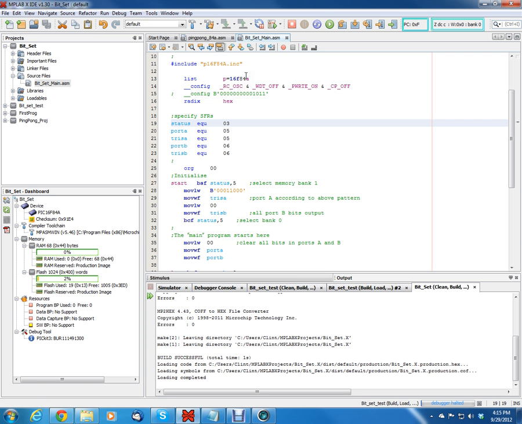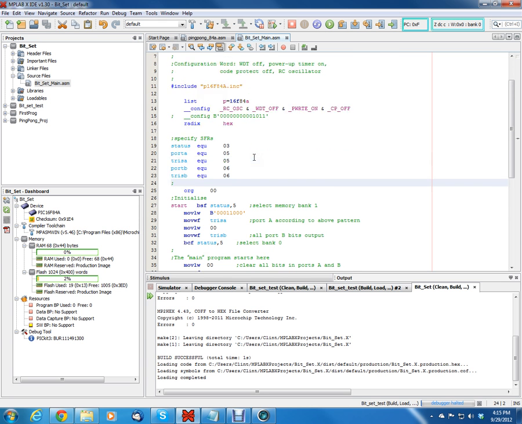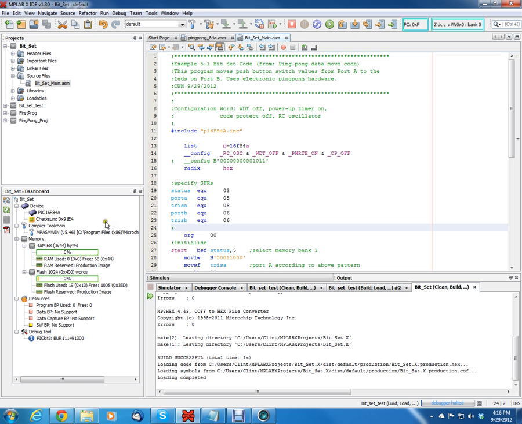Okay, so I have the cable connected. Flash, copy to output.